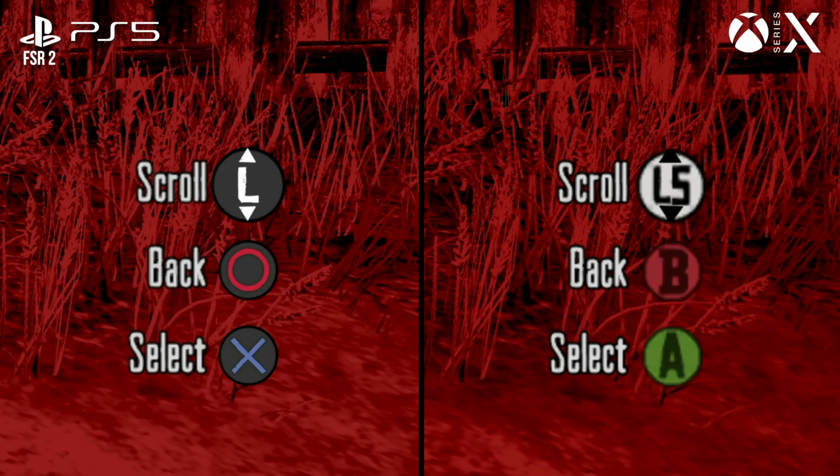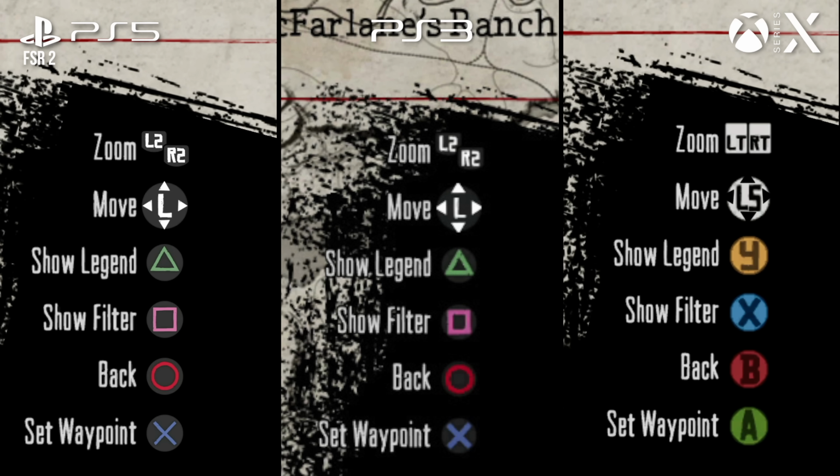The exception is the button icons, which do appear to have been redrawn at 4K. These feature much finer edges than on PS3, and lack the crude, rustic look of the button icons on 7th gen consoles.